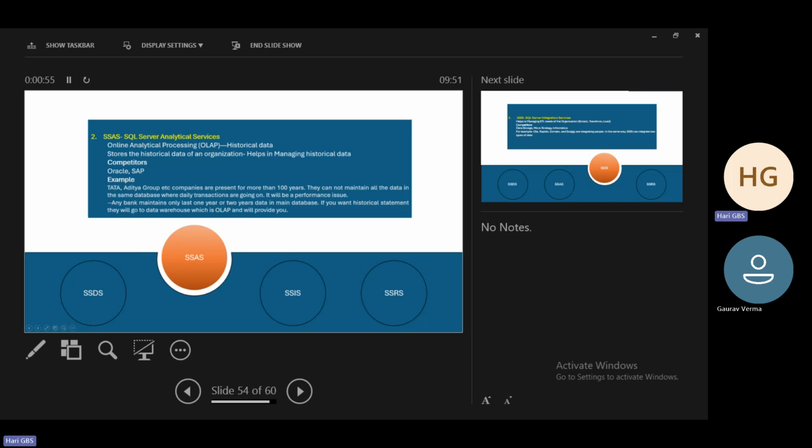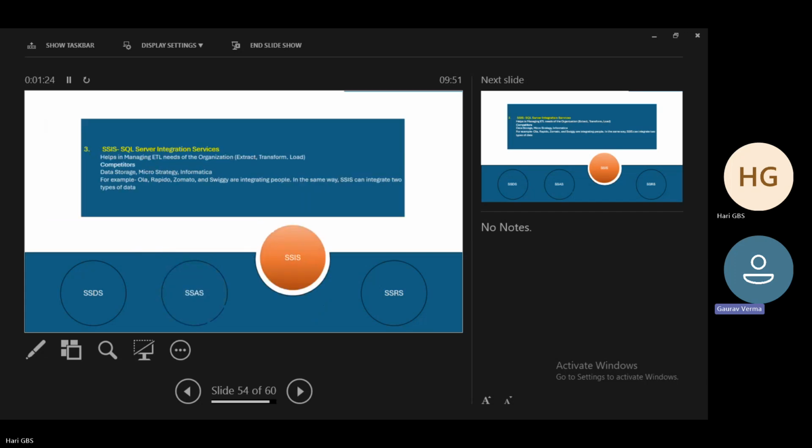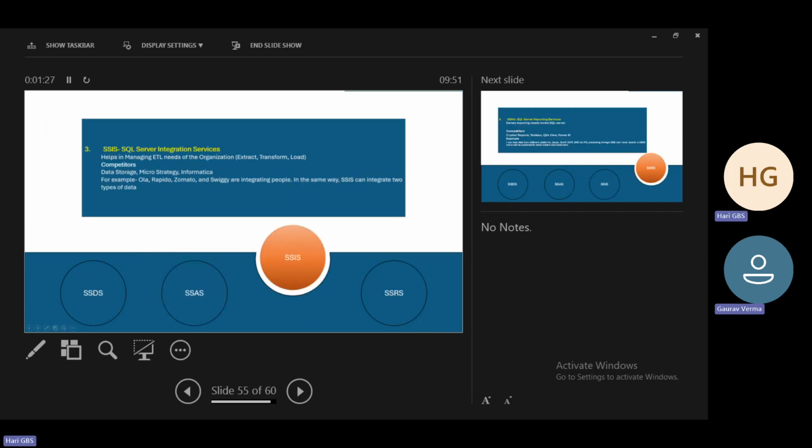If you have information in Excel, flat files or any other source of data, you can integrate it with the database using SSIS. You have some data in an Excel sheet, some in a Word file, some in flat files like Notepad. If you want to integrate all the data in one location, you can use SSIS. After integrating data, you want to see reports.